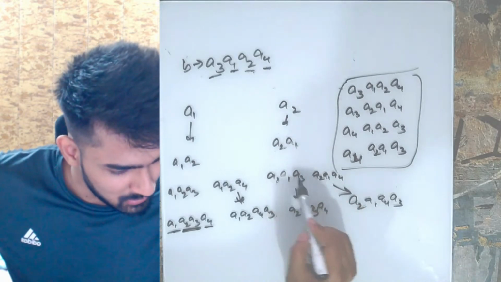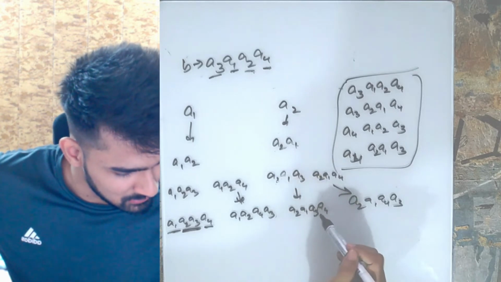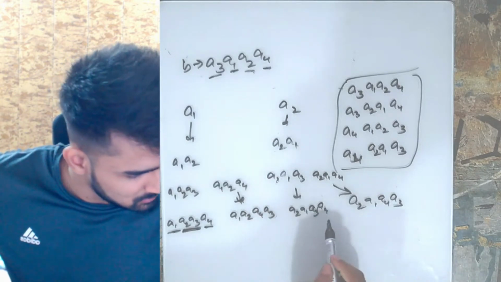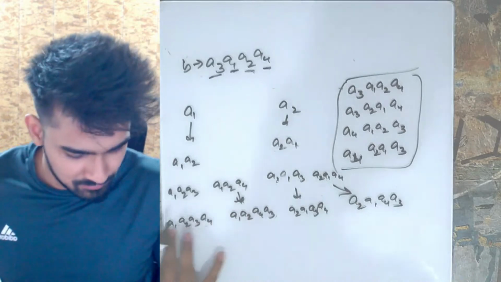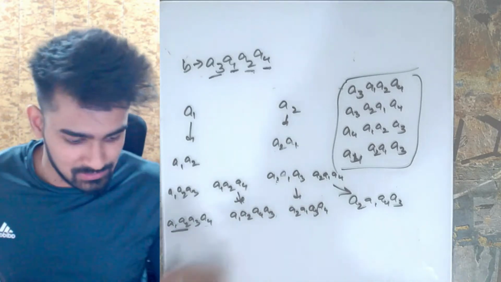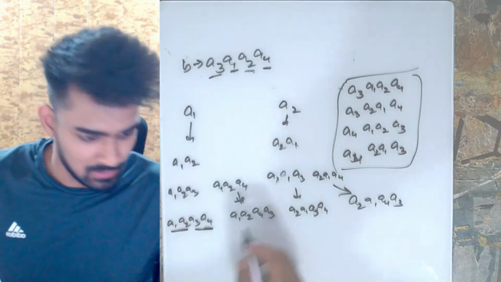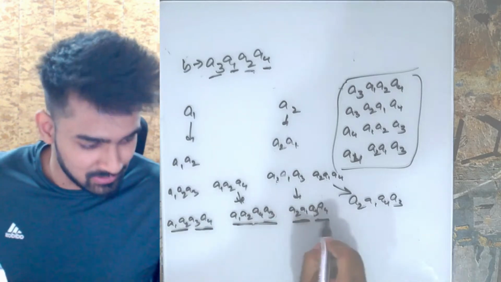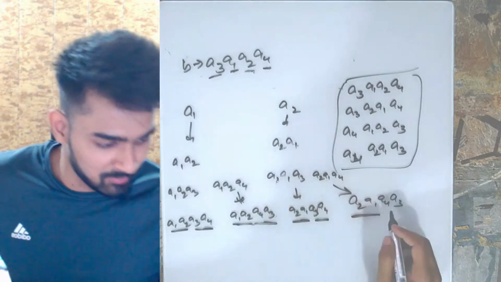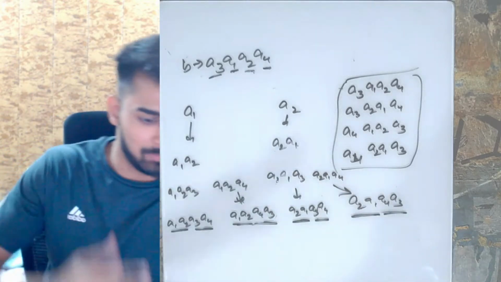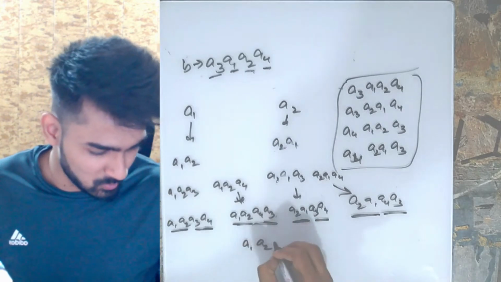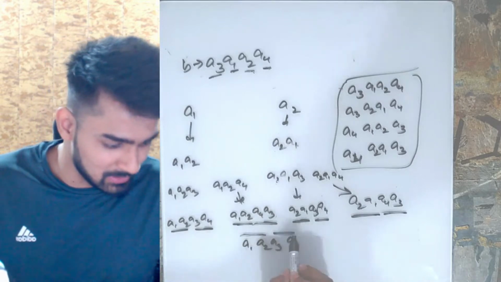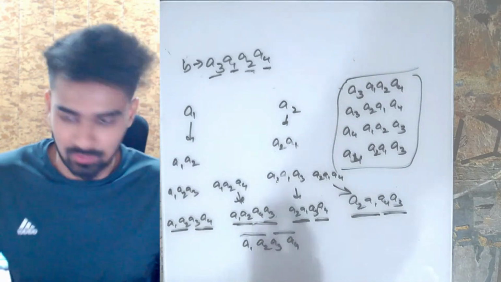So this has A2, A1, A3. Okay, A2, A1. Okay, so if you see, A1 and A2 are in place, A3 and A4 are also in place. Now in this one, A1 and A2 are in place, A4 and A3 got reversed. In this one, A2 and A3 got reversed, A3 and A4 are in place. In this, these two also got reversed and these two also got reversed. So basically, if you had A1, A2, A3, A4, you could swap these two also and these two also, but you could not swap any other value.